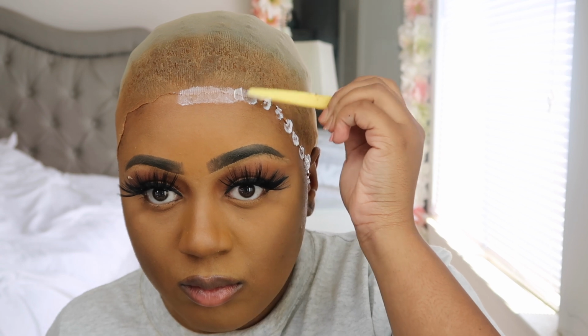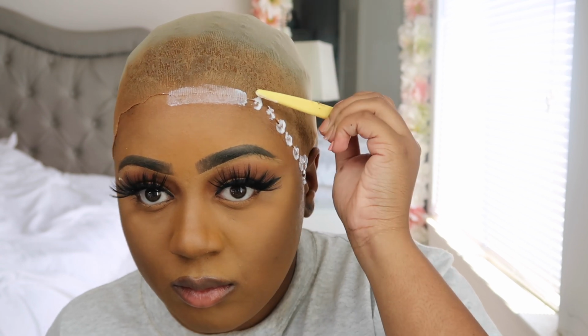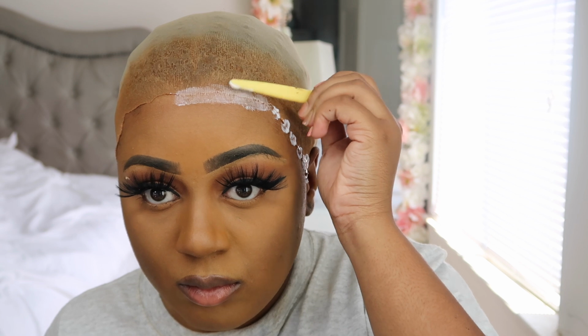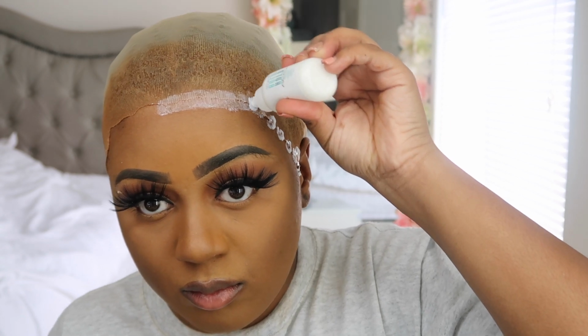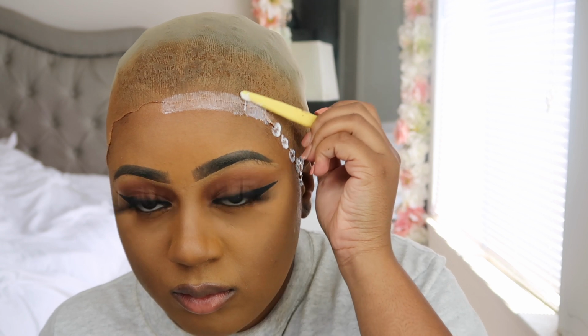I do mine one side at a time because you don't want to do two sides and then it's taking you a while to smooth it out, and then the other side gets dry. It dries so fast, especially on your first layer. So I would definitely recommend doing one side at a time. So that's what I'm doing right here.